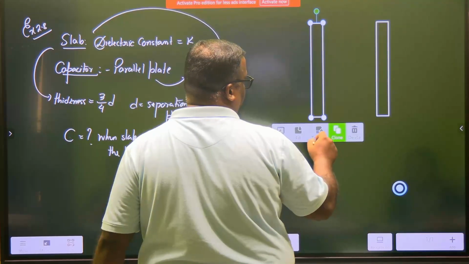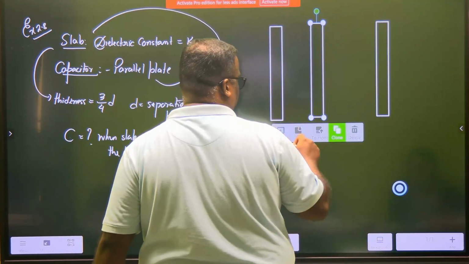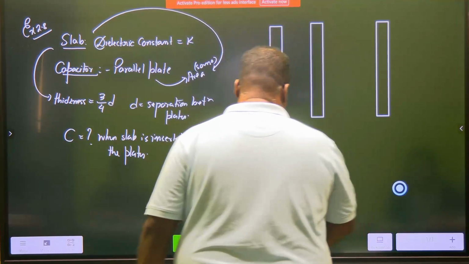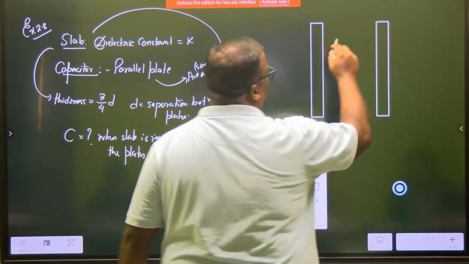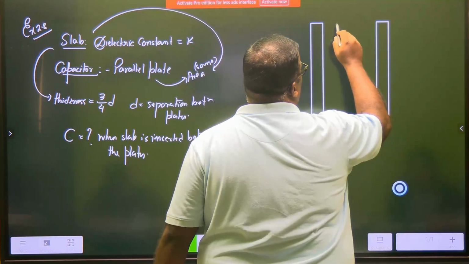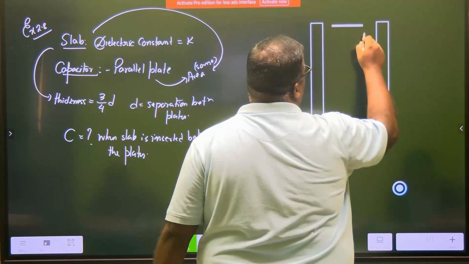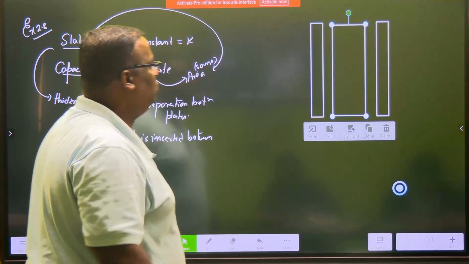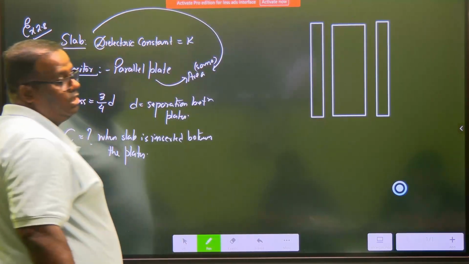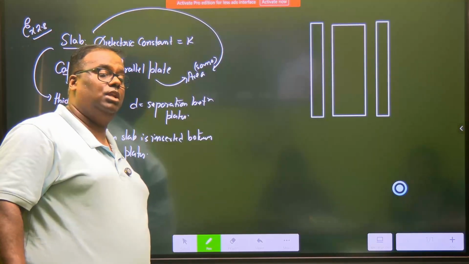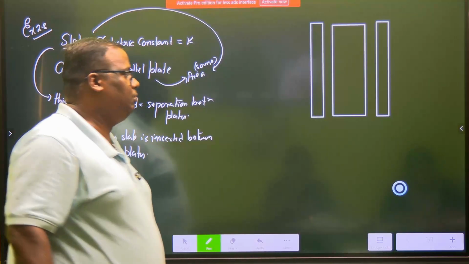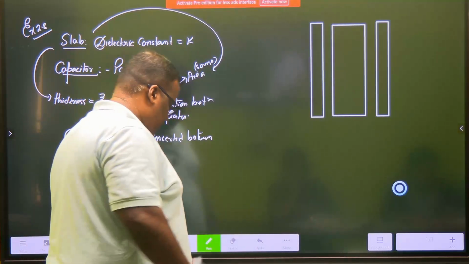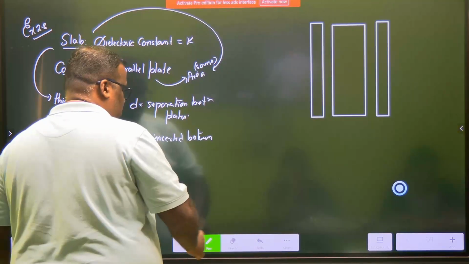We also have a dielectric. The dielectric has the same area as that of the parallel plate, but the dielectric has got a thickness, and the thickness is such that it is 3/4 of D. Do you understand what is 3/4 of D? 3/4 means 1/4 portion is still blank. So you can either put that dielectric on one side or in between, whatever it is. Have you understood?